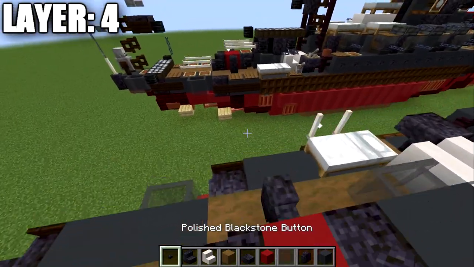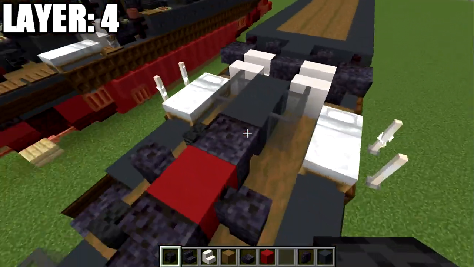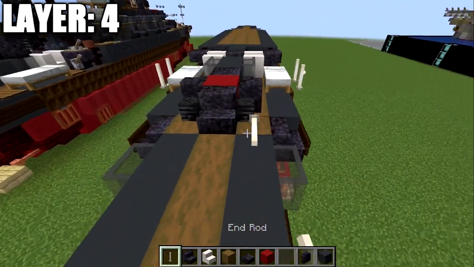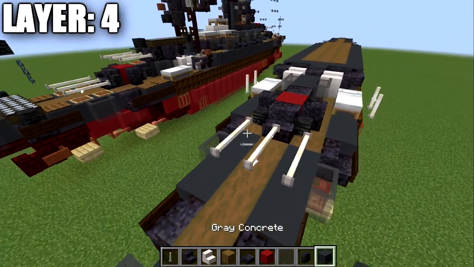as well as a wither skeleton skull that's going to come off the sides here of the upside down stair and the normal stair. So like that for your first turret, and then we're going to place down one and two end rods coming off the wither skeleton skulls and that stair like that for the gun.